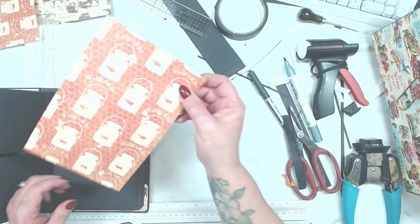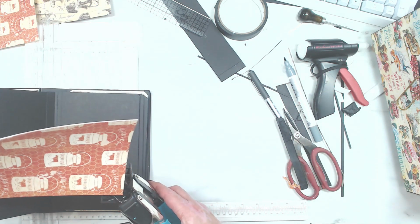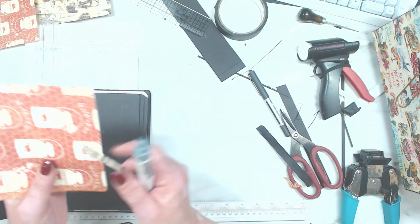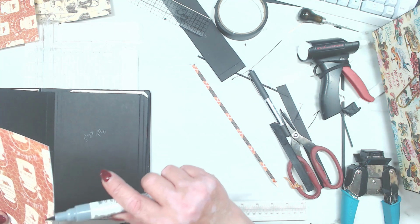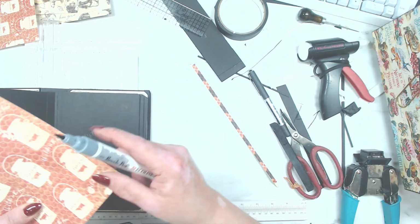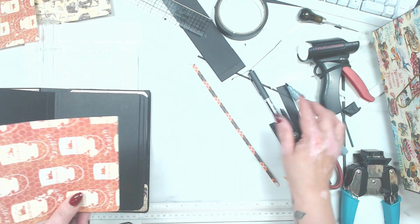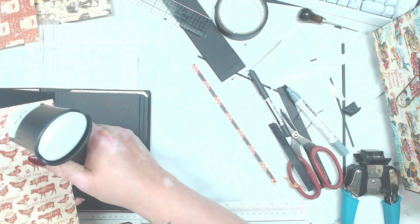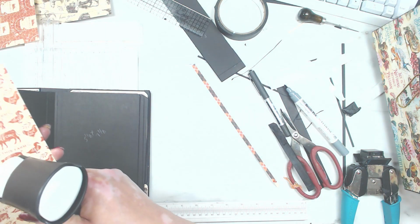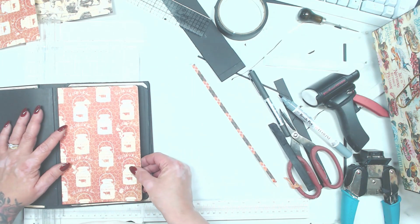And again, I'm just going to round those 2 end corners, and then add the pen around the edge to hide that white core. Oh, look at that side as well. I'm going to have to get another one of these pattern papers, I think.